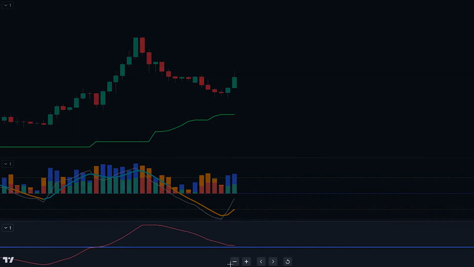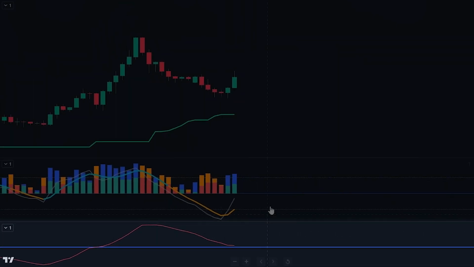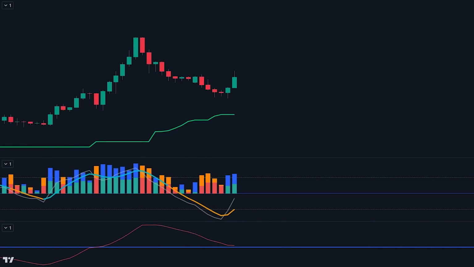Finally, if we look at the ADX indicator, we can see that it currently has a value of 21. This means that it's above the 20 level, indicating that there is still enough volatility in the market to provide the trend with strength and avoid consolidation. Because of all of these signals, let's enter into the buy position here.